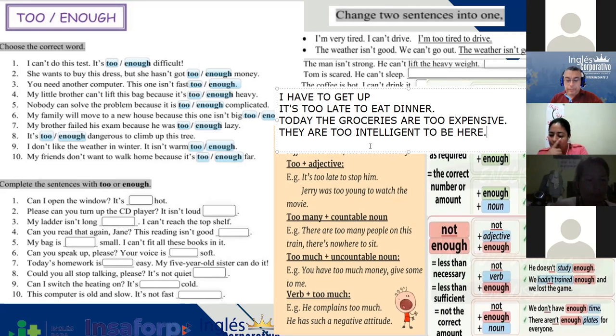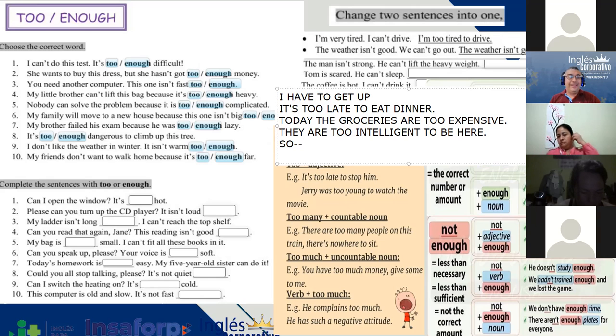You can use so. But remember that so is similar to too, right? They're similar because they quantify the adjective, right? But so is a word that is used universally. It's just regular common English when you use so, and you can use so for almost everything, for a lot of different ways of speaking. But when you use words like too, you are being a little bit more technical.